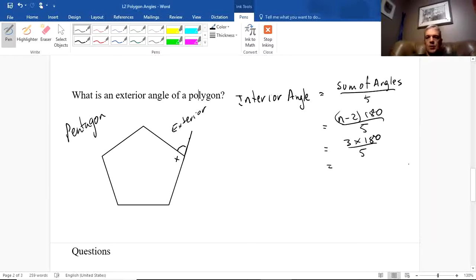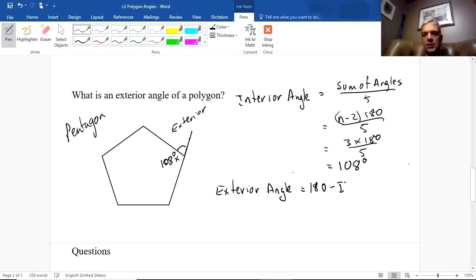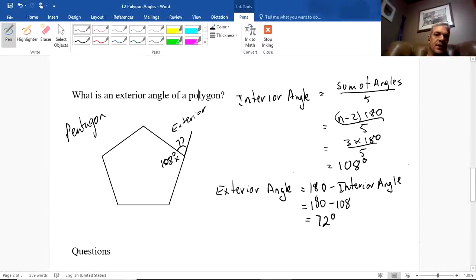108 degrees. Oops, not 180, 108. Classic dyslexia there. 108 degrees. So that means this x here equals 108 degrees. And to find my exterior angle, my exterior angle equals 180 minus my interior angle. So that is going to equal 180 minus 108, which works out to 72 degrees. So this here is 72 degrees.